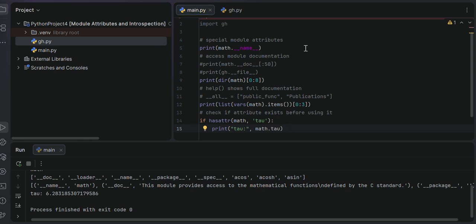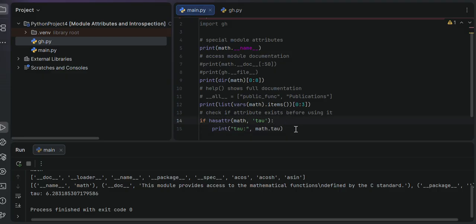These are all modules, attributes, and introspection. And it is very useful to avoid crashes, because if an attribute doesn't exist, you may get an error. Some mathematicians prefer tau over pi because a full circle is 2 pi radians, giving cleaner formulas. math.tau is a constant stored in the module like math.pi, math.e, and so many others.